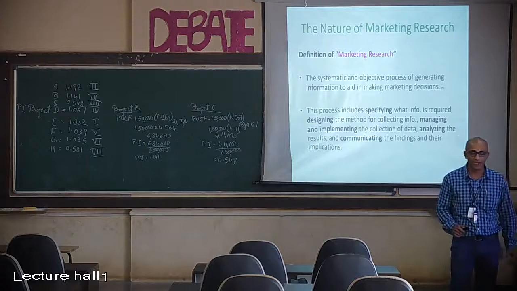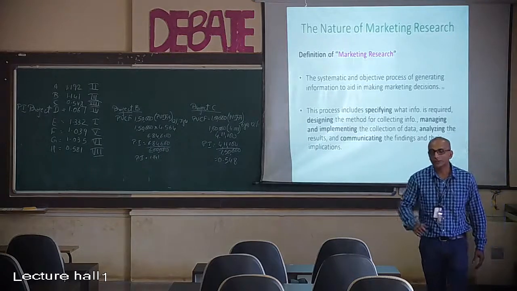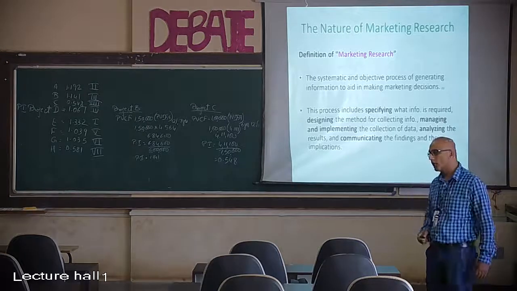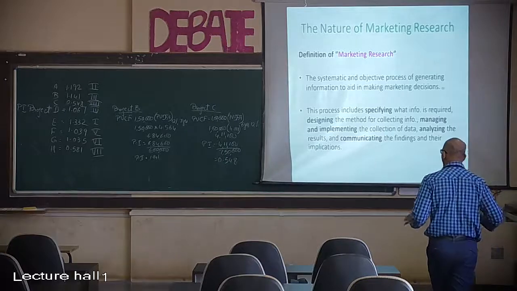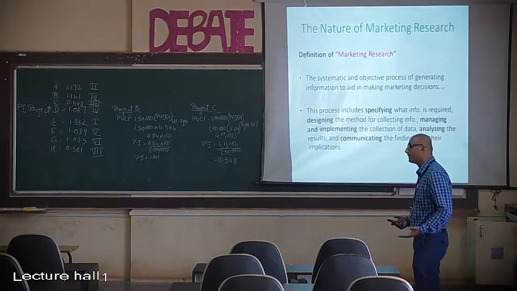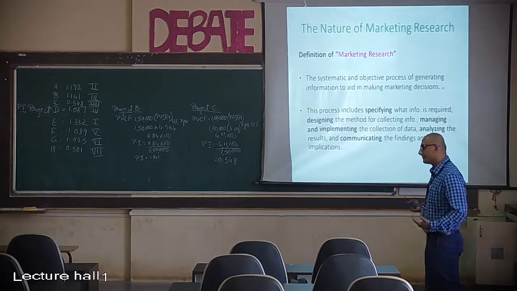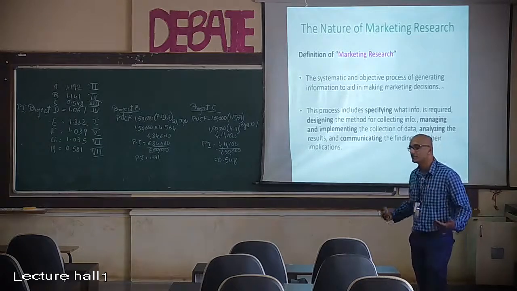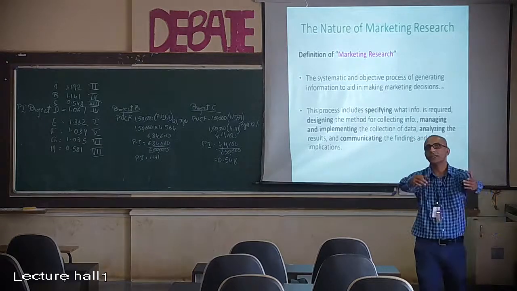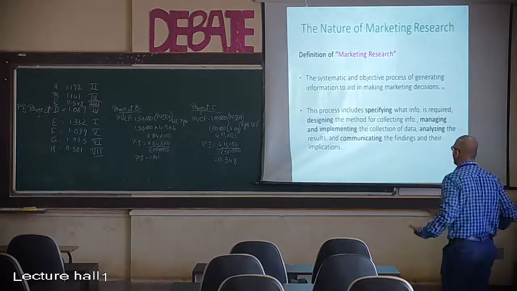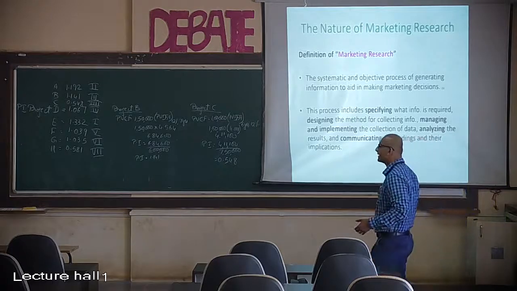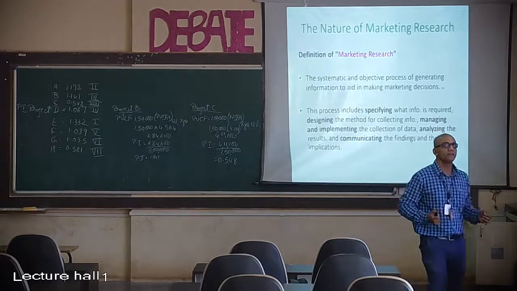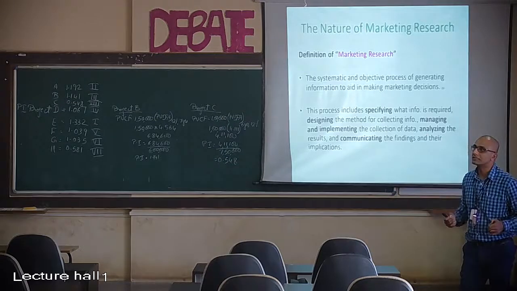Suppose I go back to my previous example of trying to understand whether the product is being sold at the right price or not. We are doing a research. We are going to the consumer to ask them, will you buy this particular product at this price? Or what should be the optimum price for this product so that no consumer would hesitate to buy it. What I am trying to say here is that we are trying to specify exactly what information I need.